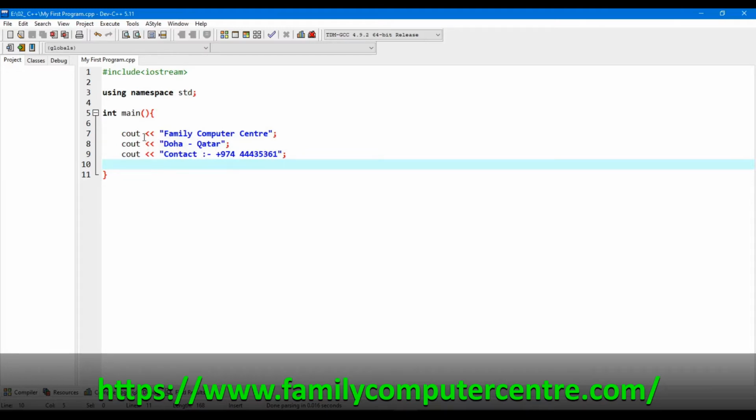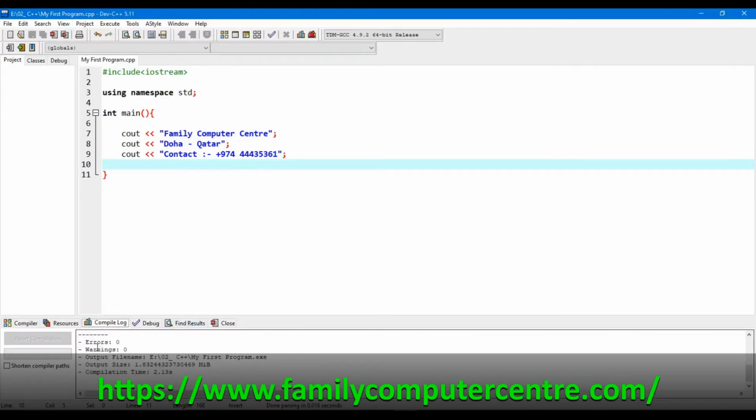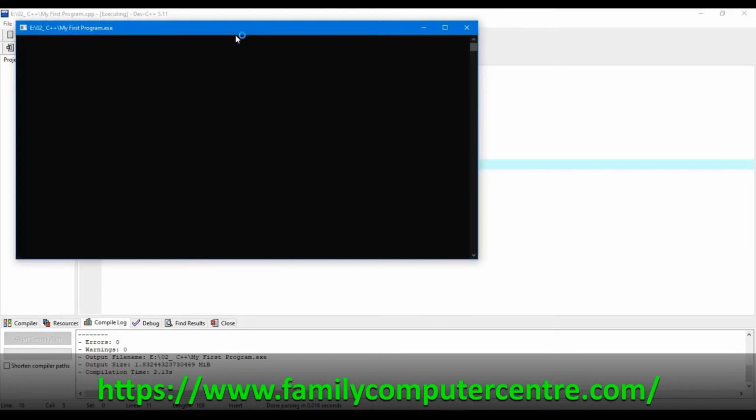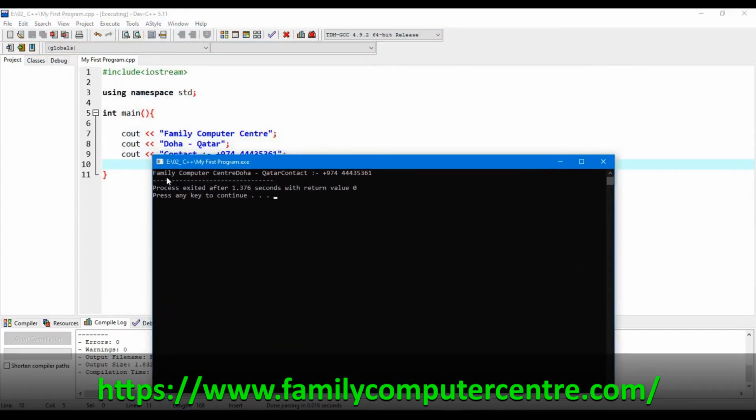So I was thinking that as I used three different cout statements, these three outputs will come in three different lines. Okay, let's see that. So I will compile by clicking this button. I can see the compilation result here. There is no error, there is no warning. Compilation was successful. Now I will run the program by clicking this button. When I run the program, unfortunately, I can see all this output comes in a single line. So my requirement is to show these outputs in multiple lines, more than one line.